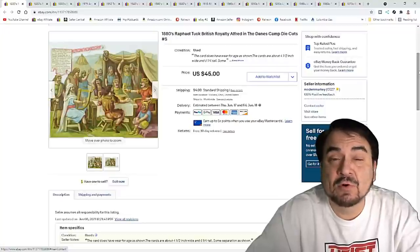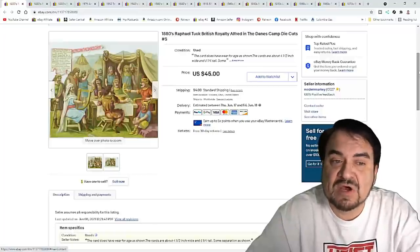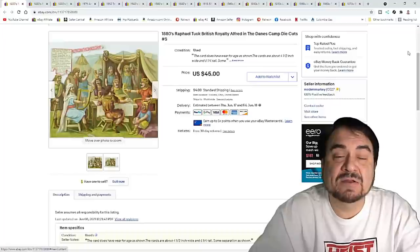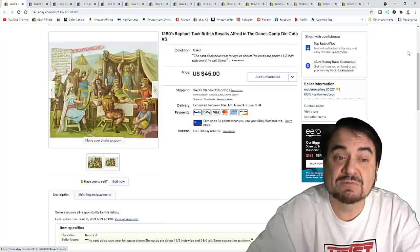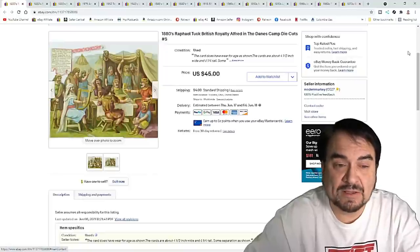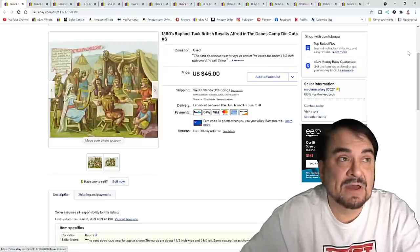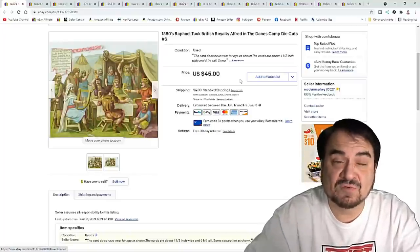Now a horrendously good category of items are anything by Rafael Tuck. I do extremely well with these Rafael Tuck die cuts — it's cut out around the design as well. Rafael Tuck was the main maker of all of these sorts. They would be issued in a little packet and sometimes there would be two of them hooked together in one sheet, with multiple sheets in each packet. I actually had the packet for this one. I sold a whole bunch of these to someone from Norway — about $300 worth — and each one went for around $35 to $40. I've got maybe a dollar or two into them.